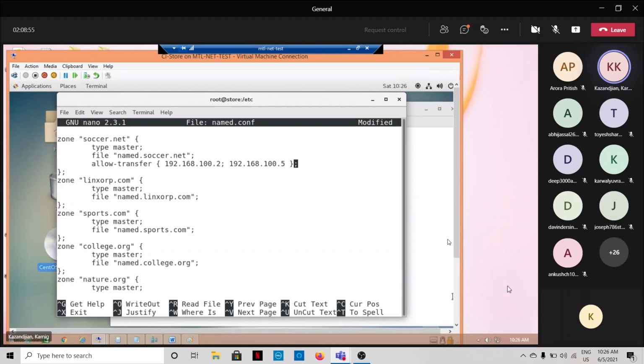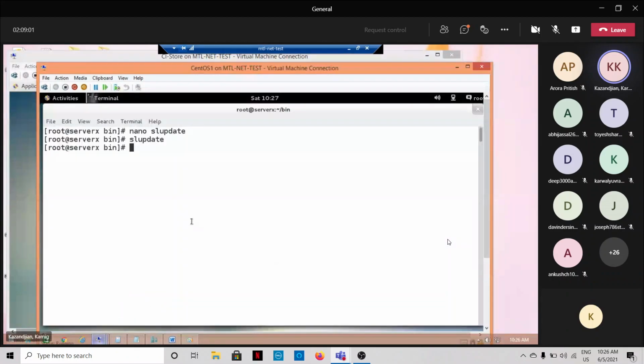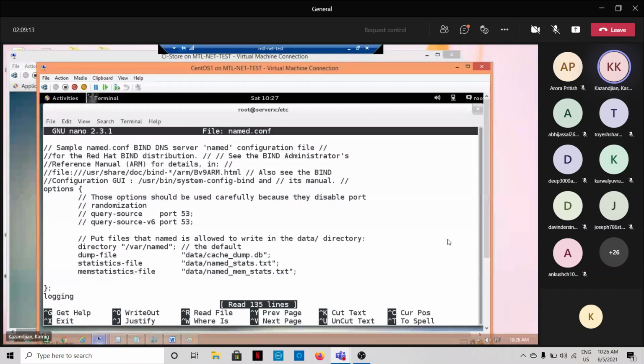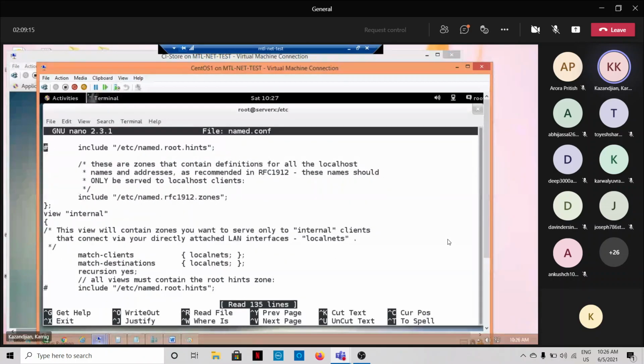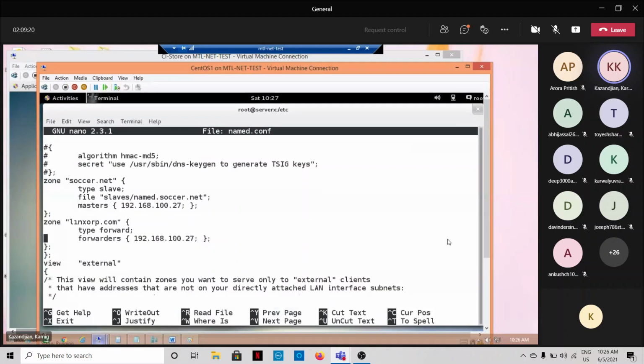So let's go to the second server, which you would like as a forwarder, and I'll check my named.conf file. In fact, here I put linksdrop.com as the one I want to forward to.